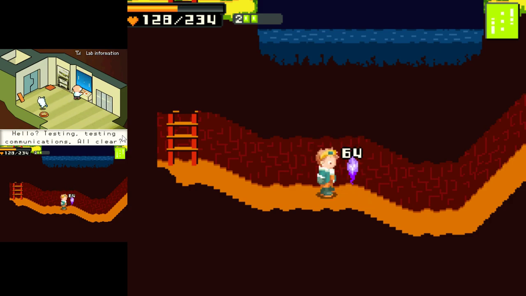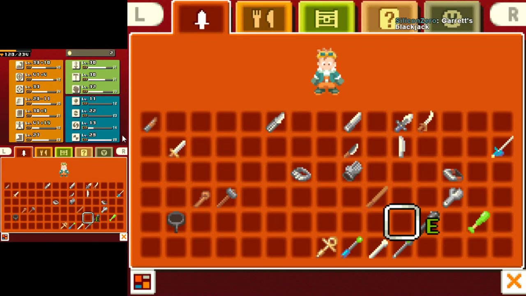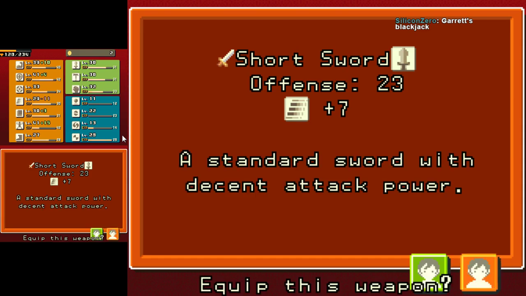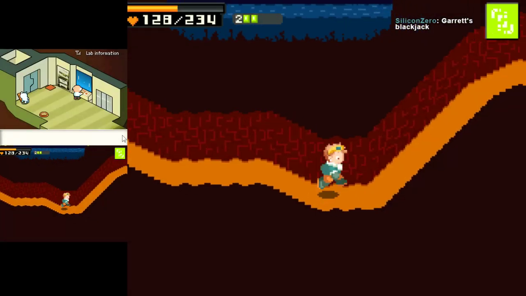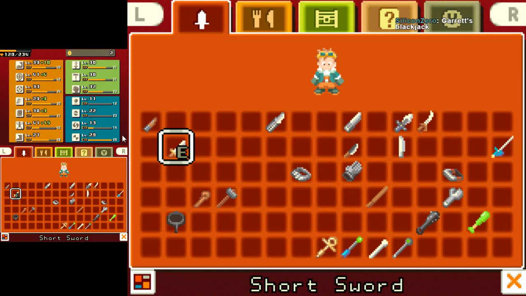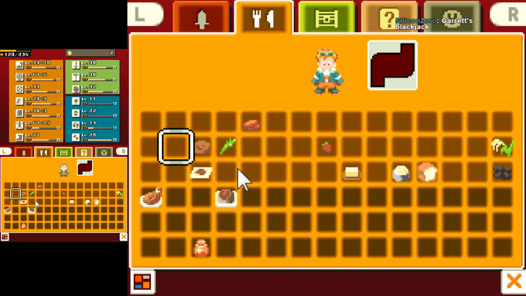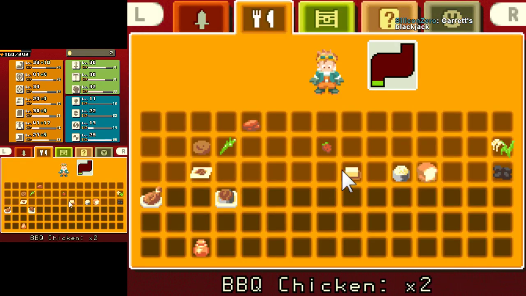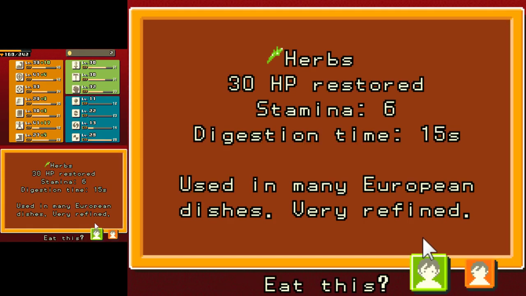Of course, now we're not parrying, which is unfortunate. Not taking damage seems better. Garrett's blackjack. Let's go ahead and have some food here. Some chicken. 5 minutes, dang. Yeah, sure. We'll have a chicken, and then we'll have one of our mini herbs.